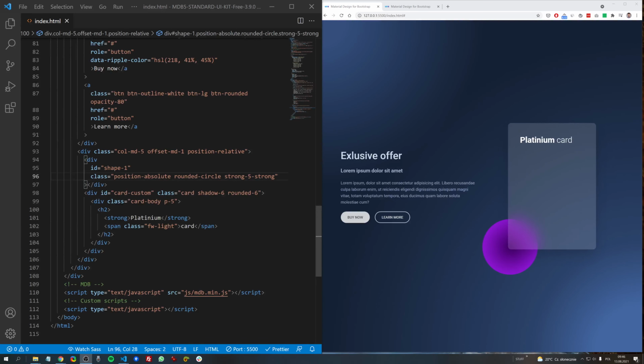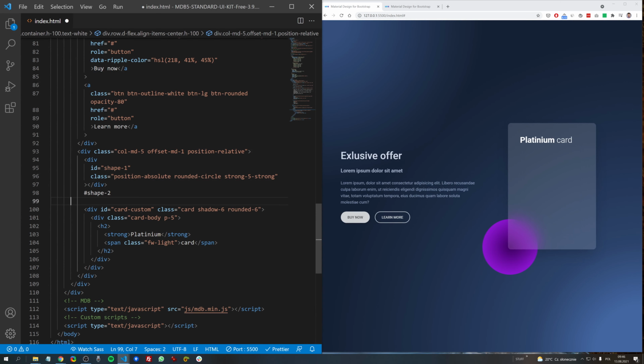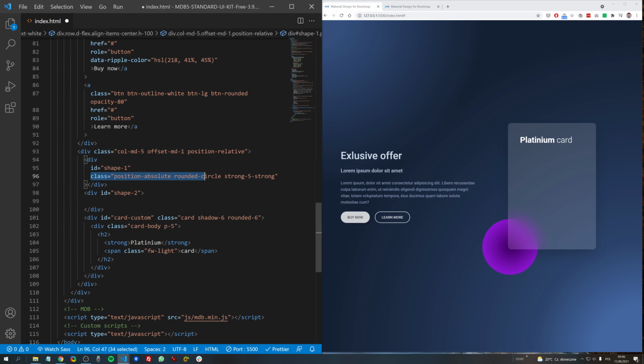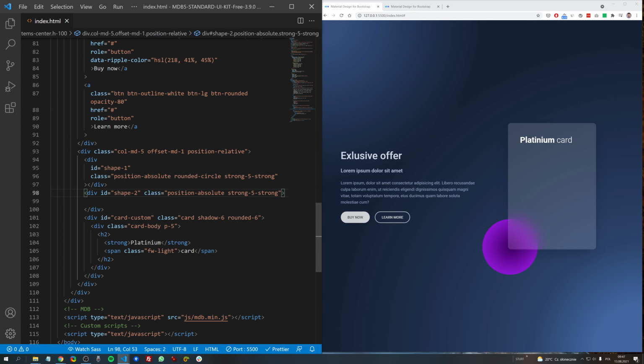Then let's add a div for the second shape. And we'll use the same classes apart from rounded-circle, because we want to have a special shape.